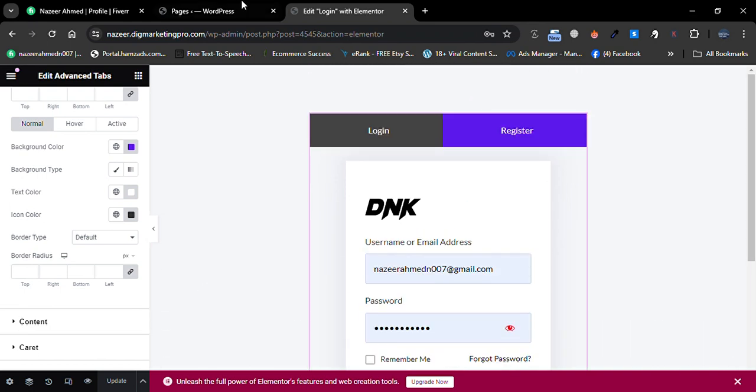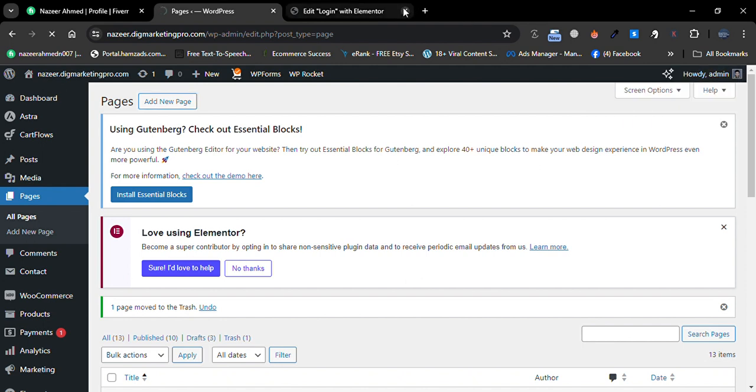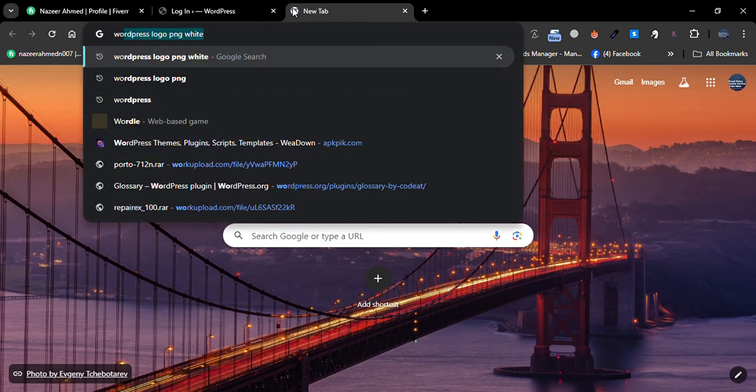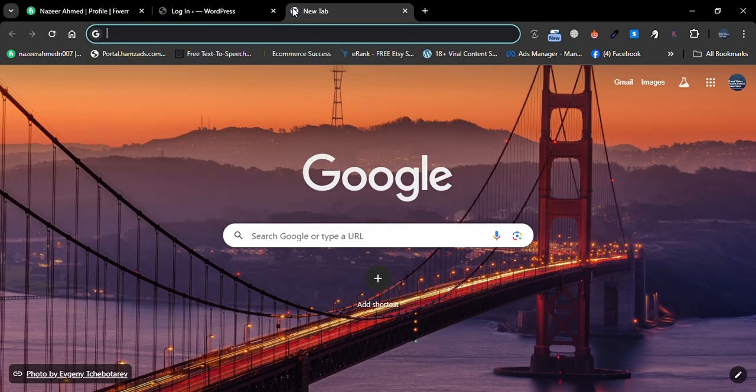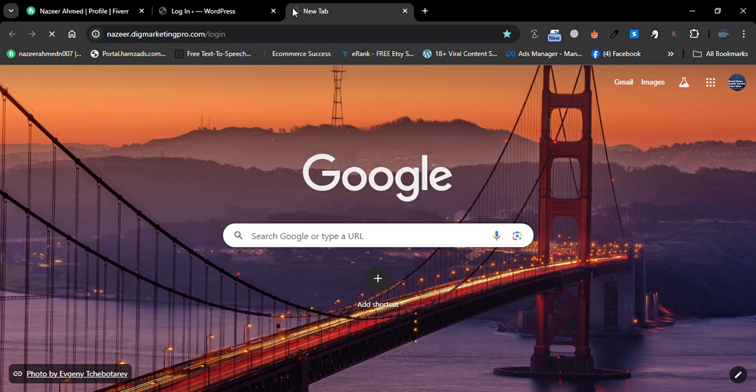So let me go back, and I will log out from here. From here I will search for WordPress, and I will search for login again.